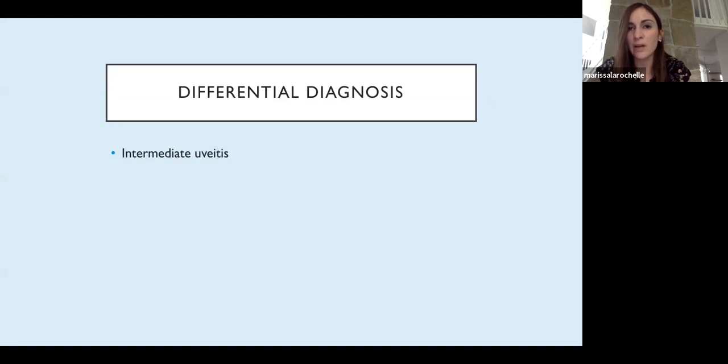So we have vitreous inflammation, optic nerve involvement, and macular edema. It's tempting to call this panuveitis. This often gets referred in as panuveitis, but this is really just intermediate uveitis with secondary posterior findings such as optic nerve edema and macular edema. This is not posterior uveitis since there's no inflammation in the retina or choroid itself. So this is just intermediate uveitis.